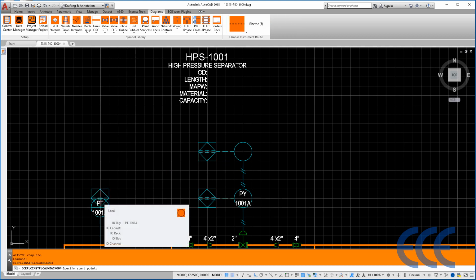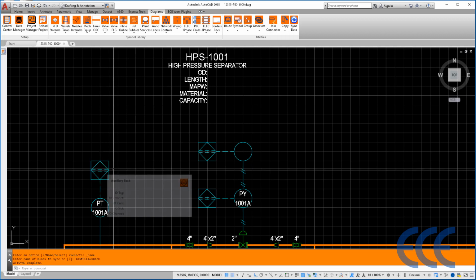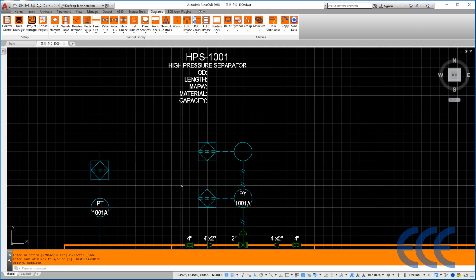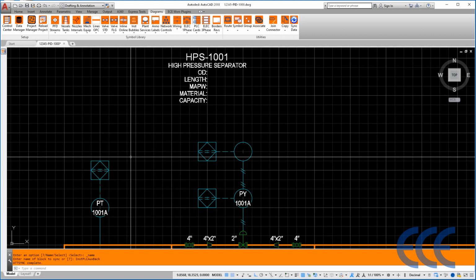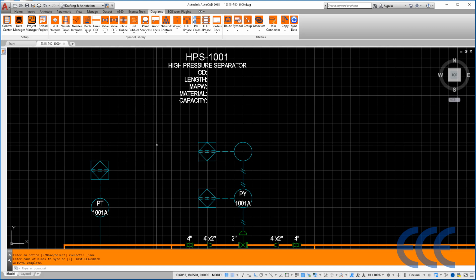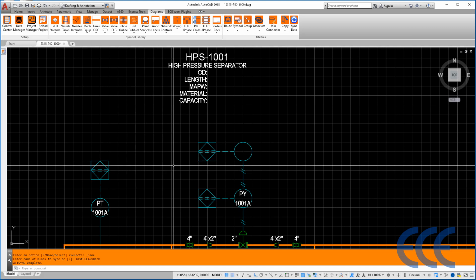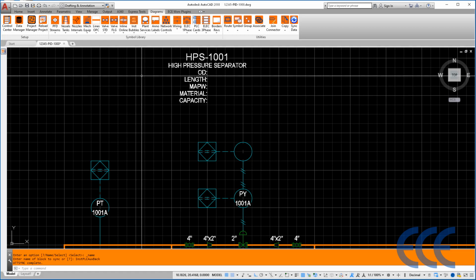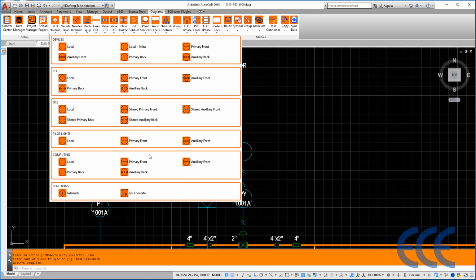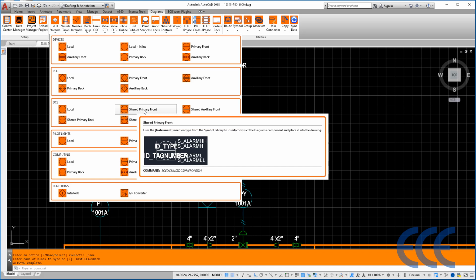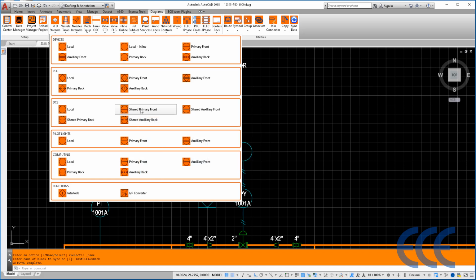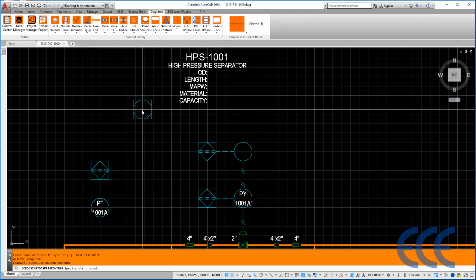So let me go ahead and get this I/O point established. Now these digital inputs and digital outputs need to go someplace, and let's take them back to a controller. So I'm going to come up to my bubbles again. In this case, I'm going to use the controller. I'm going to say I'm going to have some display on my front panel, my main panel. So I'm going to use shared or DCS primary front.